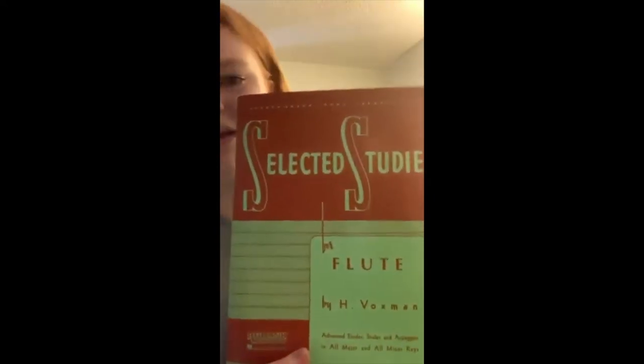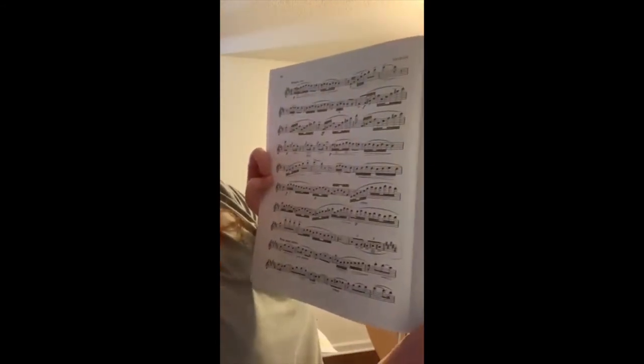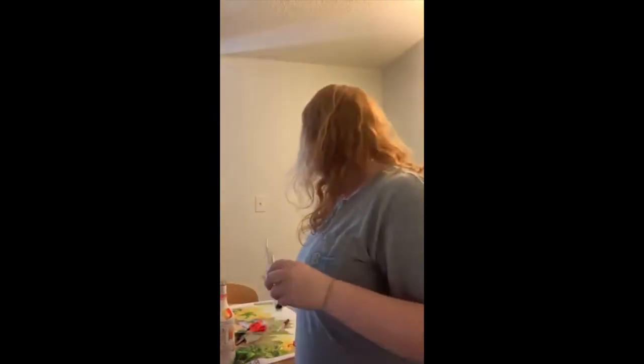So now I'm going to go ahead and do my etude. I forgot my music stand at my parents' house, so I have it taped to the wall. Let me grab it and I'll show you the etude I'm playing. I'm playing from my Selected Studies for Flute. I'll include a copy of my etudes when I email this over. But this one, it's on page 19 by Garibaldi. I don't know if I'm saying that right. But that's going to be my technical. Let me get this back taped to the wall. Here we go.